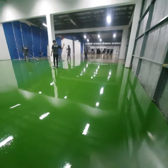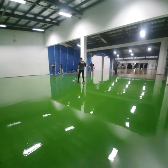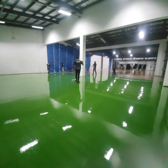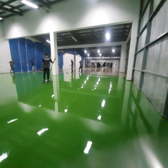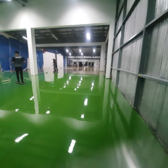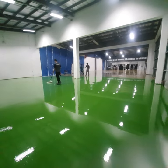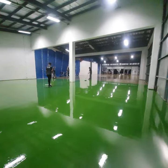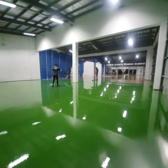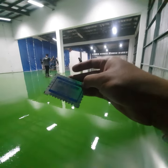So we're trying to achieve here around a millimeter of coating. So again, this is the first coat. Of course, the primer will still absorb your coatings, and the second coat will eventually put a body on your epoxy coating. Again, this is called a wet film thickness gauge.